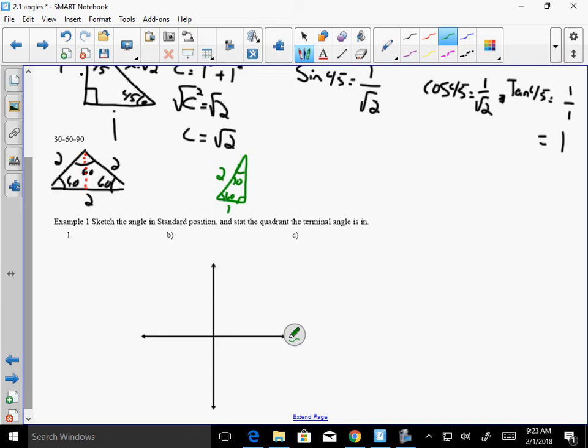Like so. A squared plus B squared. I can use Pythagoras again. This time I know 2 squared equals 1 squared plus B squared. Now I'm not going to show all my math this time. Take my word for it though. If I solve this out, 2 squared is 4. 4 take away 1 is 3. The square root of 3, root 3, equals B. So this length here is root 3.